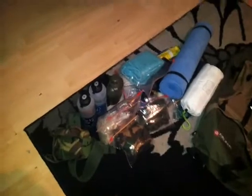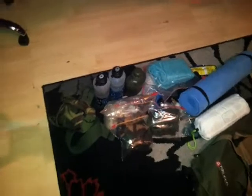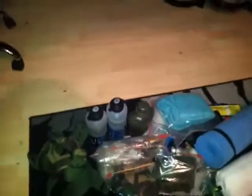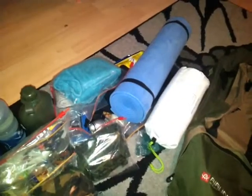I think that might be about it. But yeah, that is all my kit. If anybody has got any comments that they want to leave, about the weight and stuff, like the food and the water, then please, by all means, leave a message, just to let me know. Or if somebody thinks that I can maybe get something a bit lighter, and ditch something out of here and replace it with something else that may be lighter, that might be cheap, then let me know. Information's always a good thing.